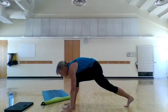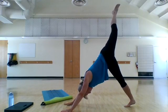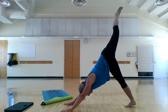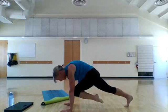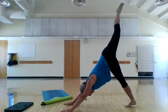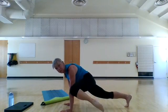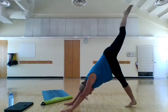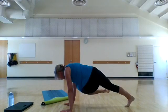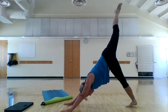Hands come down, lift the left foot, three-legged dog. Keep that waist engaged. Inhale, center. Exhale. Inhale, left to left. Exhale. Inhale, left to right. Exhale, reach, reach, reach.